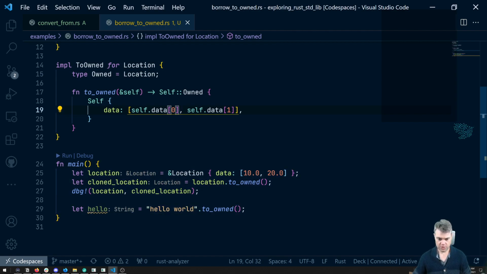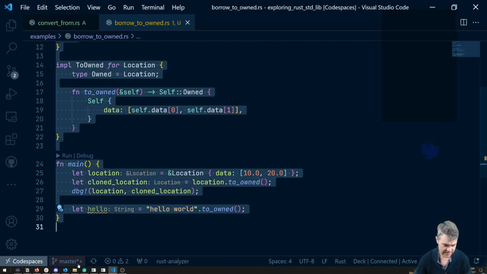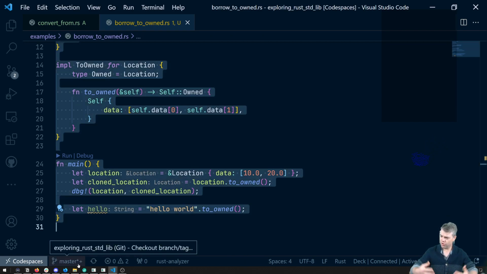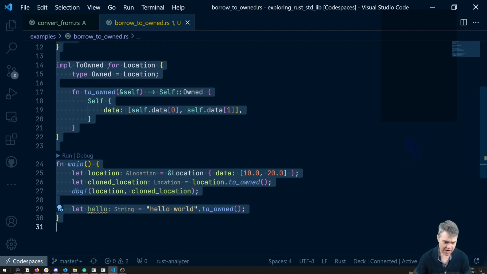Okay, so that essentially is our ToOwned here. So it's like a Clone, but with a more manual process. We can control the clone a little bit more. Although we can implement Clone ourselves too and control that nicely as well, but we can clone into a different type. That's the real key here.